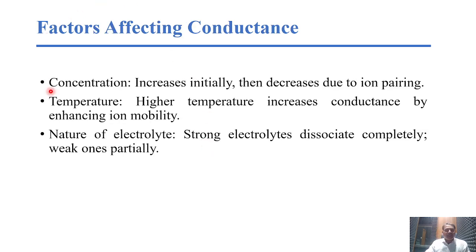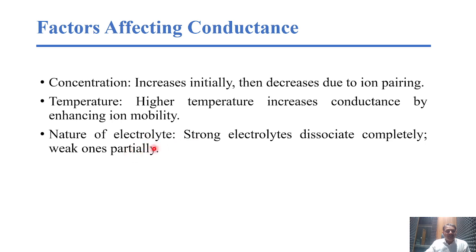What are the factors affecting conductance? There are three factors which affect the conductance of the solution: the concentration of the solution, the temperature of the solution, and the nature of the electrolyte. As the concentration increases, the conductance also increases. Higher temperature increases conductance by enhancing ion mobility. So at higher temperature, the conductance will also be higher. It is directly proportional to temperature. As the temperature increases, conductance also increases.